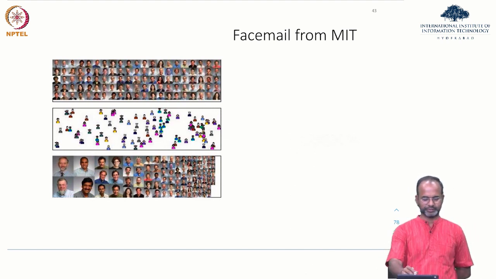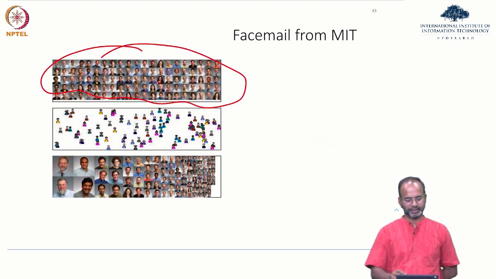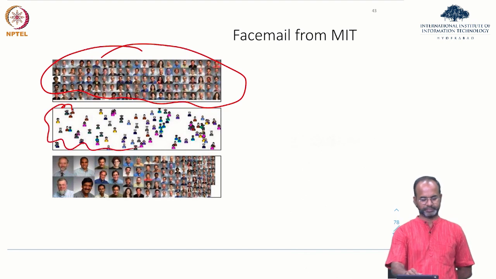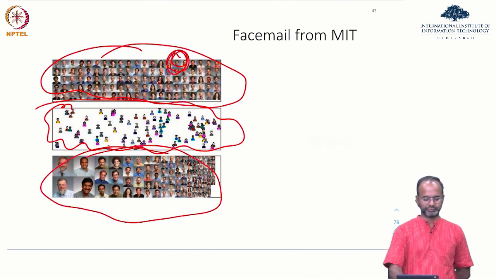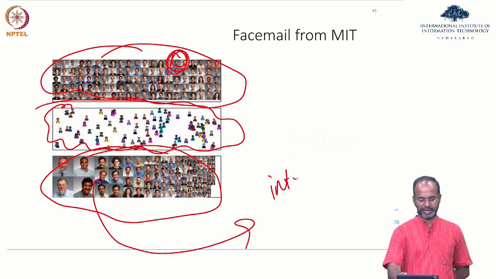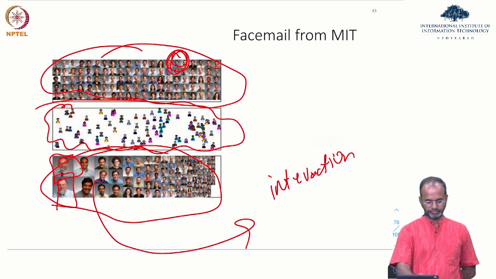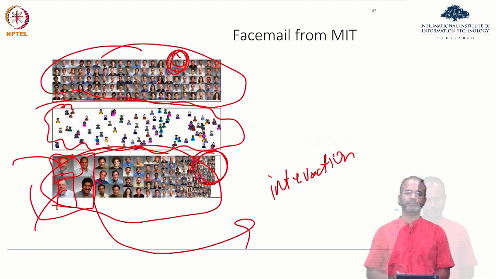They built three different solutions. The first one shows who all are on the mailing list. The second one shows the same profile information but presented without profile pictures. The third one is slightly interesting, where they used the number of interactions that you have with a particular person to increase the size of the profile picture, right? The sender has more interactions with these four people compared to this person. How does that help?